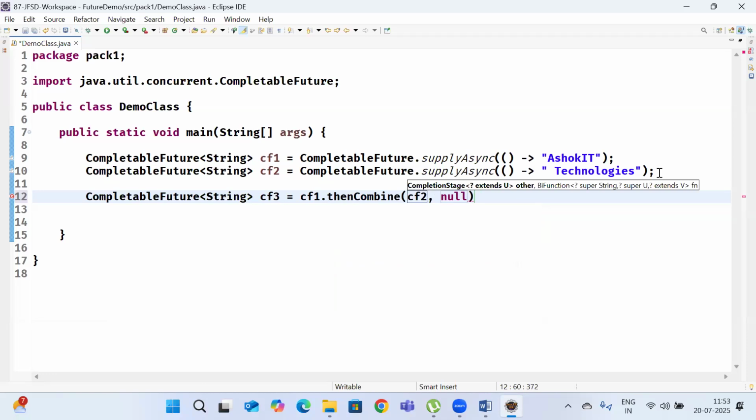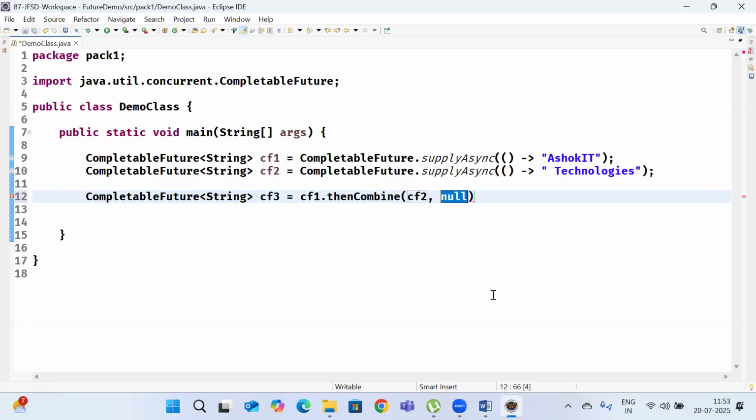So CF1 thenCombine with CF2, both are independent. And we should provide the second parameter. What is the functionality you want to apply by combining them? BiFunction means takes two inputs, applies the given functionality and returns a result. Like a function, we know BiFunction.